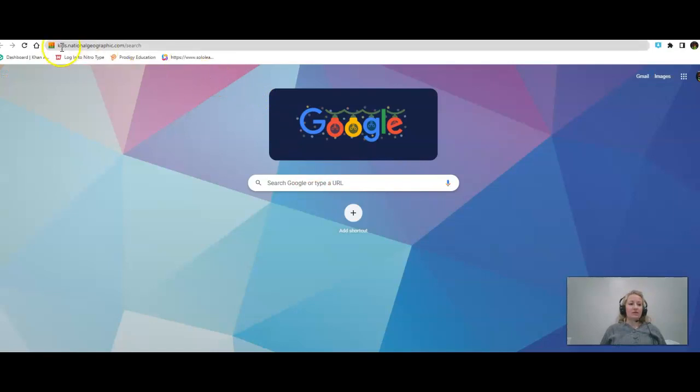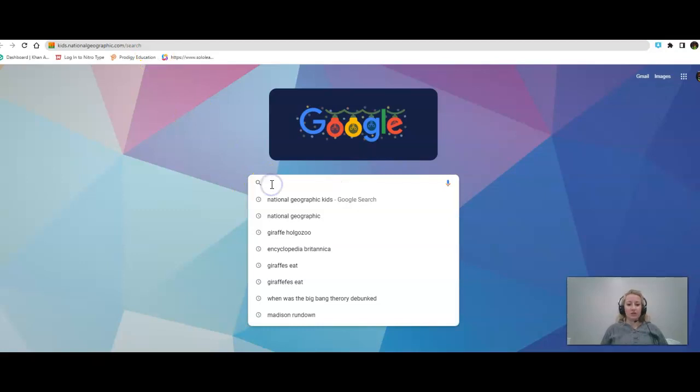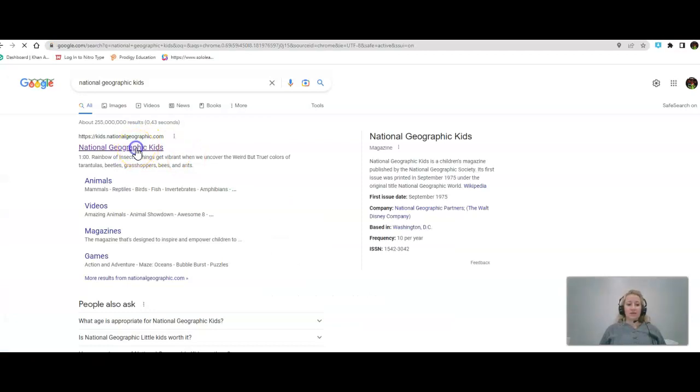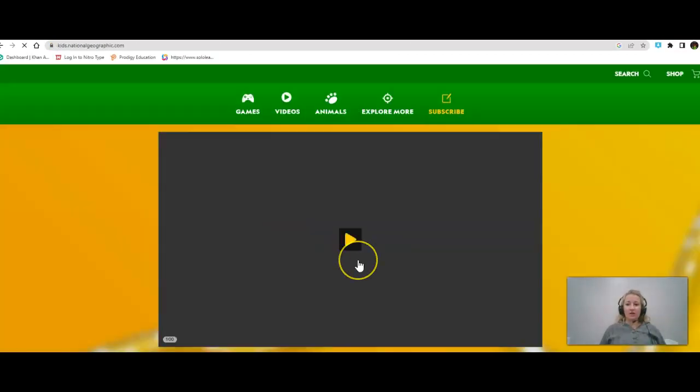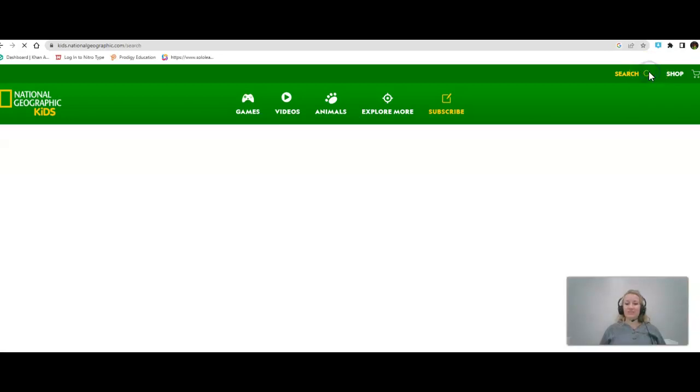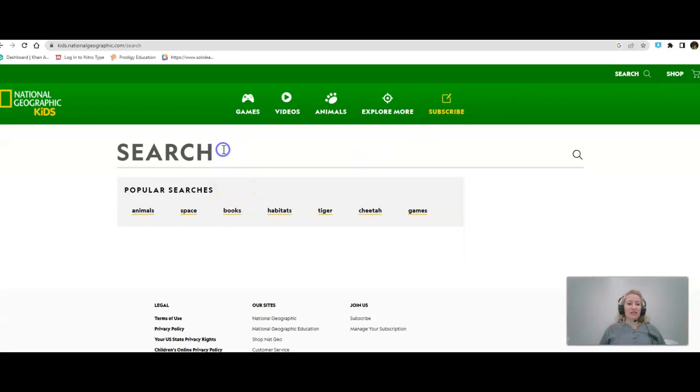So I've typed the Kids National Geographic in my search. You can also type it here, National Geographic Kids, and we're searching for it, and this is what the website looks like. If you go up to the right-hand side, press search, and we can type in any animal that we want.